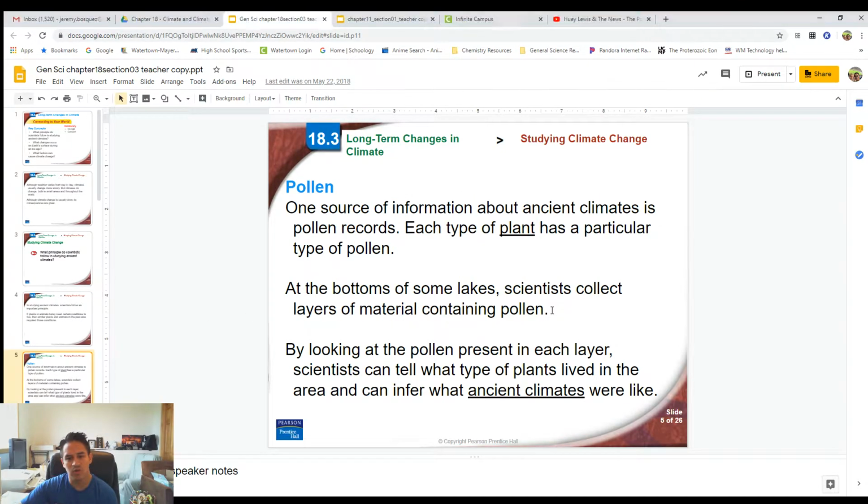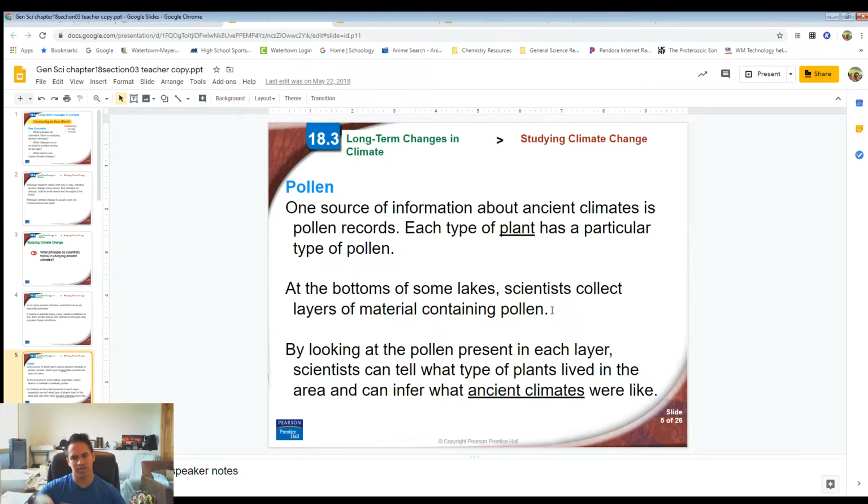Okay. So when we're looking at ancient climates, there's a couple of different things that we use to actually determine what an ancient climate used to be like. One of those things that we use is pollen, right? Each type of plant has a particular type of pollen that it gives off. A lot of times this pollen will just float through the air, and of course it lands in lakes and rivers and things like that, and it'll just get trapped there and sink to the bottom. So if you look at the bottom of a lake bed or you collect material, which you might consider to be mud, it's actually lots of material of different things, but pollen is a big proportion of that.